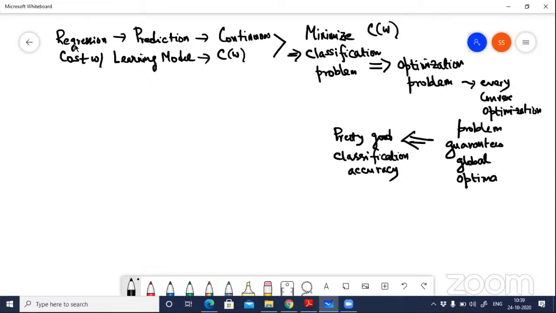Okay, I'll just look to the chat. Okay, a problem which is a convex optimization problem, first of all, the loss surface has to be smooth. It cannot be bumpy, right? And there are ways to check if a function is convex or not. There's a standard property of the loss function that you are trying to optimize. If you draw a tangent line, if it's a concave problem, the tangent always lies above every data point in the curve. If it's a convex problem, the tangent line always lies below the curve.